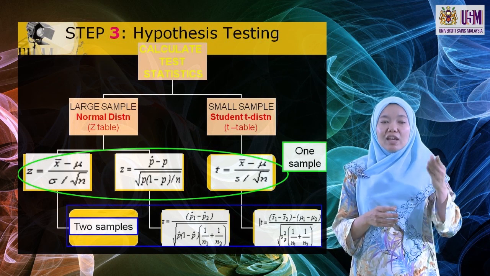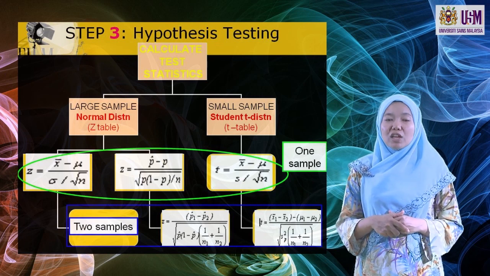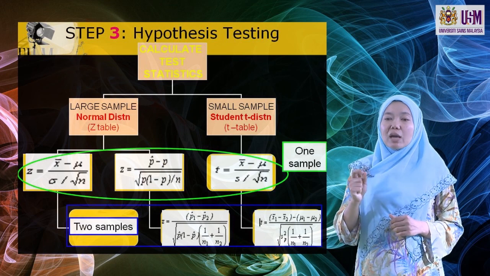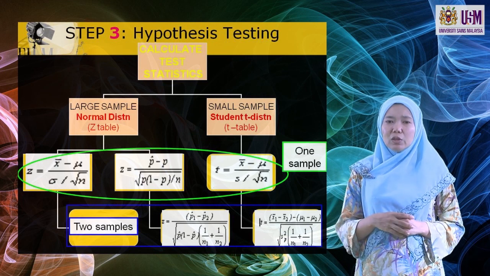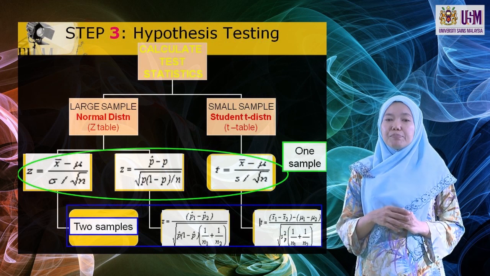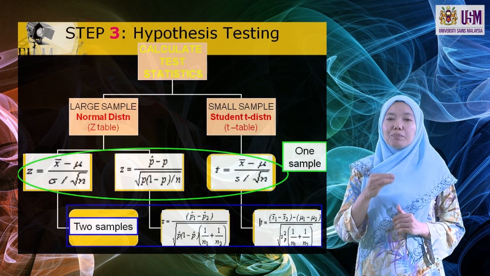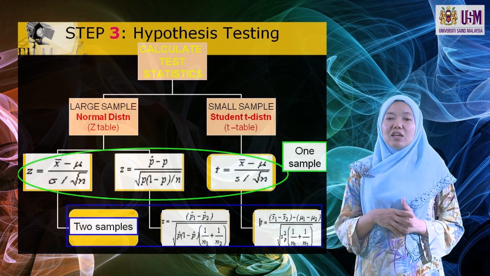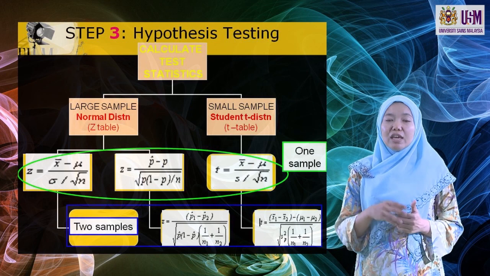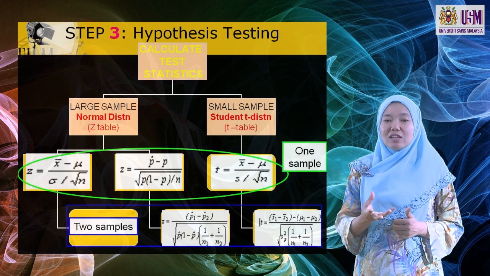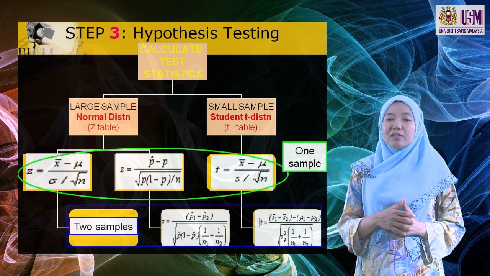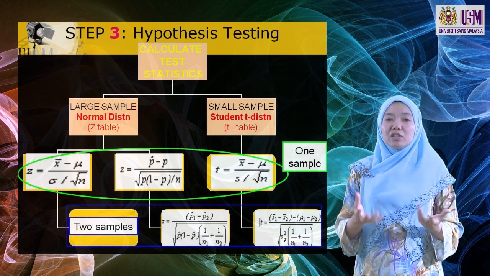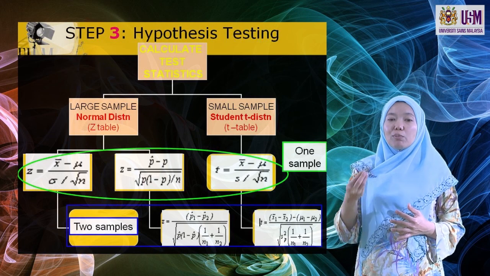except that instead of Z there, you can look at the left-hand side of the screen, you have the Z score formula, and you compare that for T distribution, Z now becomes T, the rest more or less the same. For proportions, I introduce P with a hat: Z equals P hat minus P, divided by the square root of P times (1 minus P), divided by N. So if the question, instead of giving you means of population and sample, states proportion instead, in that case you can do a hypothesis test for large sample in terms of proportion.